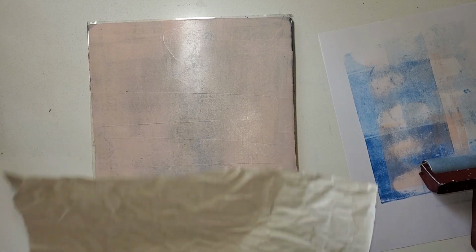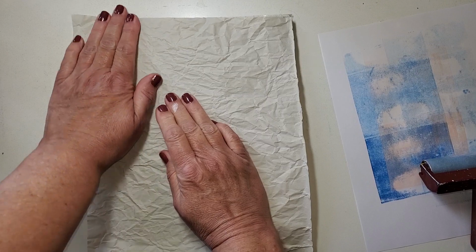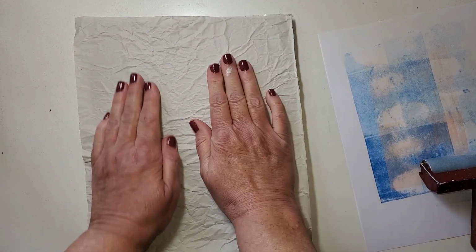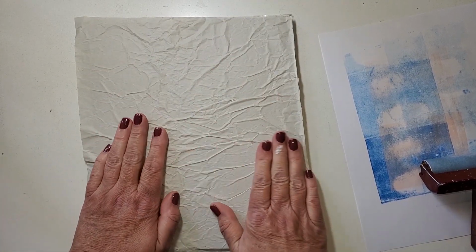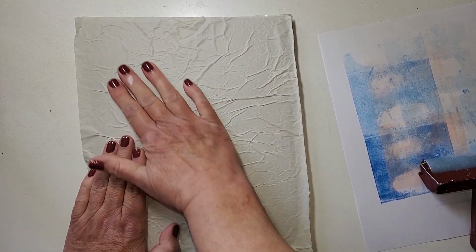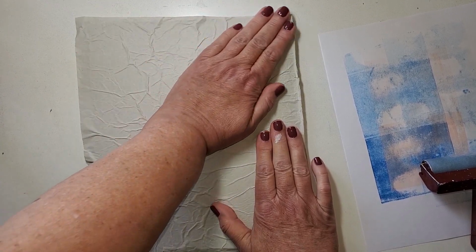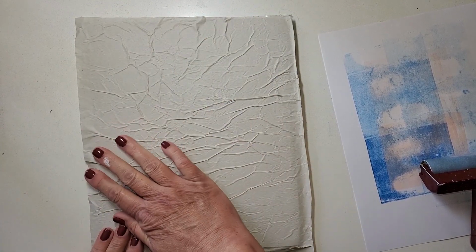And let's get this one on. I do have other papers, but right now, especially with the wrinkles, I thought, okay, wrinkles with wrinkles, that'll be a cool look. And it's a lighter background, so I'll be doing a darker paint when I do the transfer.